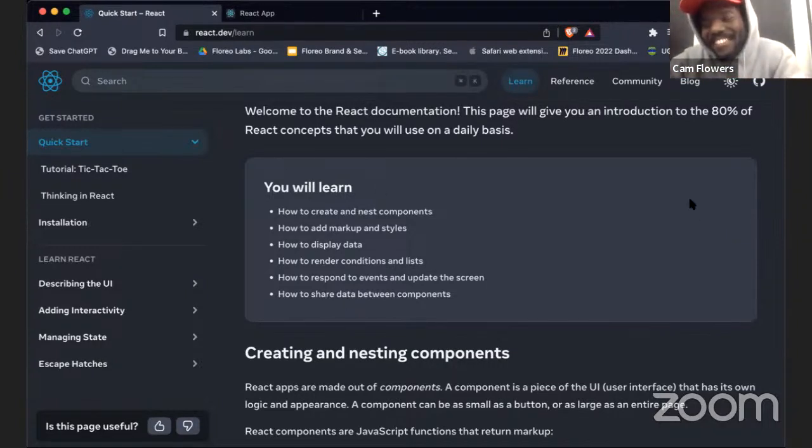So props definitely are a way of creating the ability for us to send and transfer data from component to component. And so we use props pretty commonly in our applications in order to ensure that the right data is getting sent to our components at different moments in time.